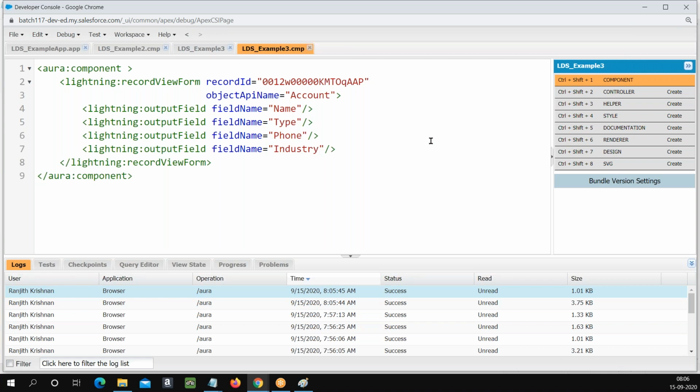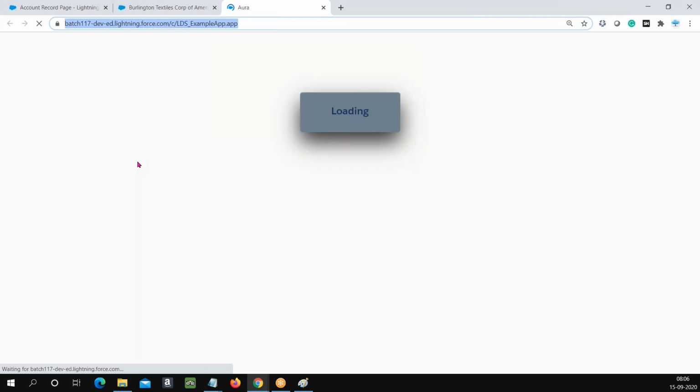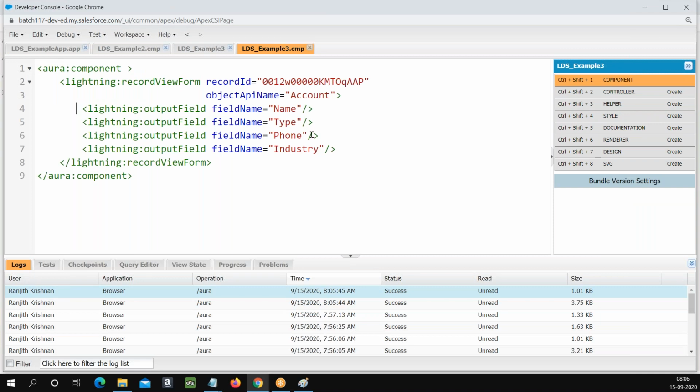Okay, are you good here? So now let me preview this. Isn't it? So I can customize this because we have flexibility compared to record form. A view form has some flexibility. I can customize this.